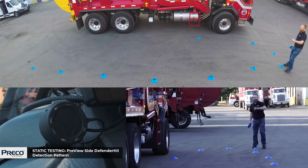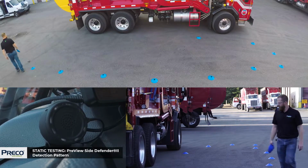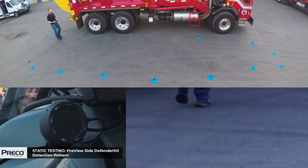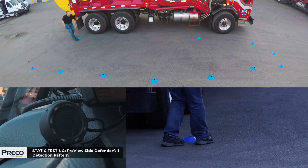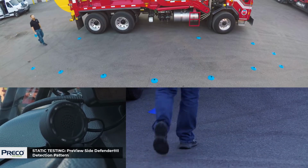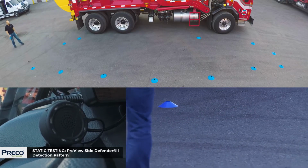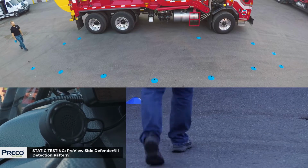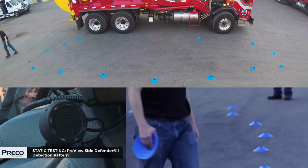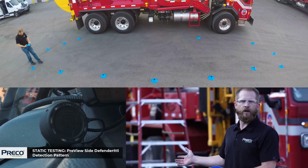Got this side done, now we'll do the back side. Now we have the detection pattern for the Side Defender 2.